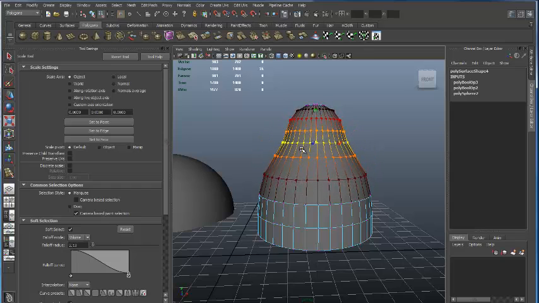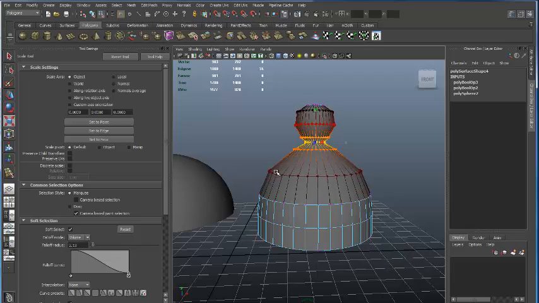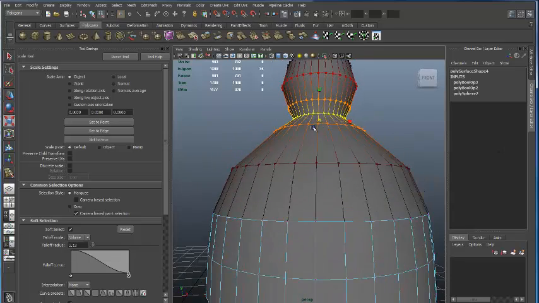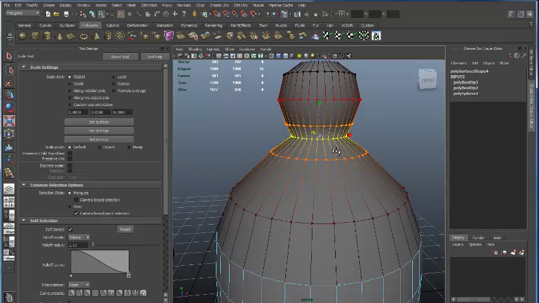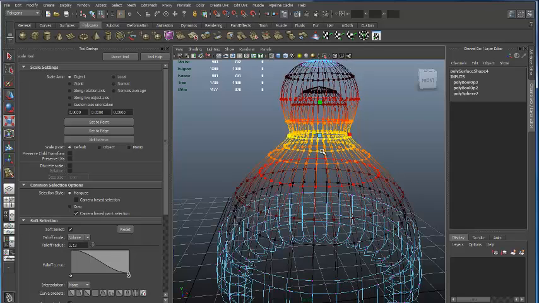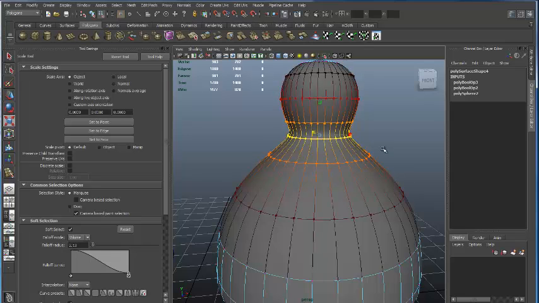However, I'm only going to be able to scale it within a certain amount of distance inside itself. Why? Because I'm going to hit the inside. Actually, it's not doing it. It's affecting the whole piece, which is sort of cool, even though I only selected one side. It's actually affecting the inner piece as well, which is great. Thanks, Soft Select. Another great option of that, okay?